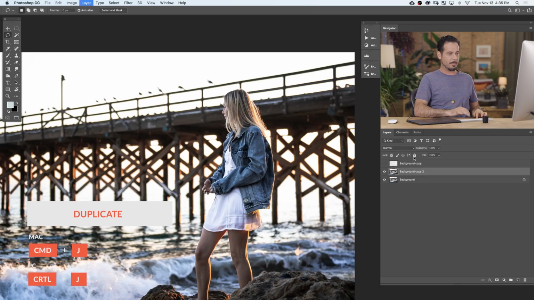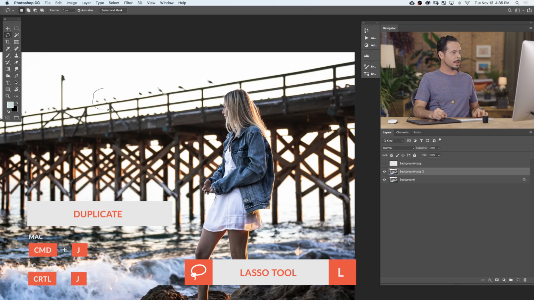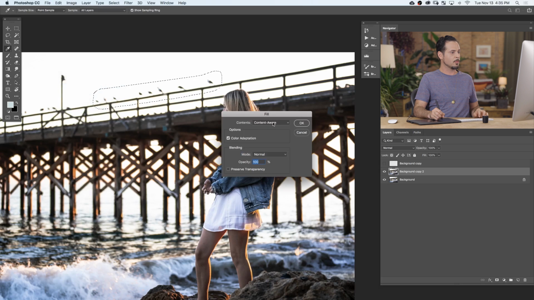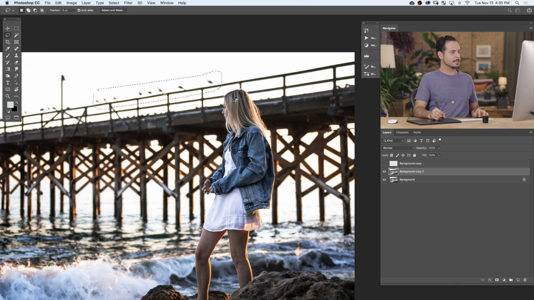So for that, we're gonna duplicate our background layer. Again, we're just gonna take our lasso tool and we're gonna make a selection, go to Edit, Fill, and we're gonna choose content aware and hit OK and see how it does. There we go. So our old content aware tool, you can see for the most part did okay, but in this case, I do think the new content aware fill tool did work better. And really the only difference is we chose a slight amount of rotation adaptation, which allowed this to rotate and connect there and there, while the old content aware fill tool couldn't rotate this, and thus we have a little bit of a jagged line.